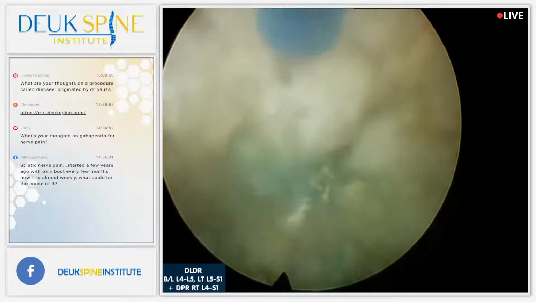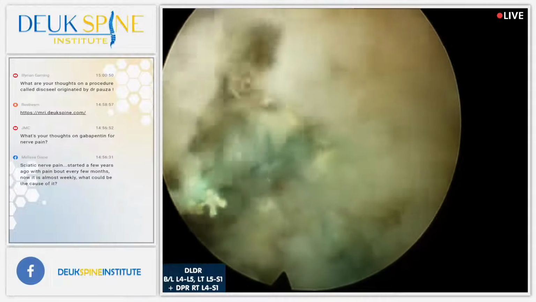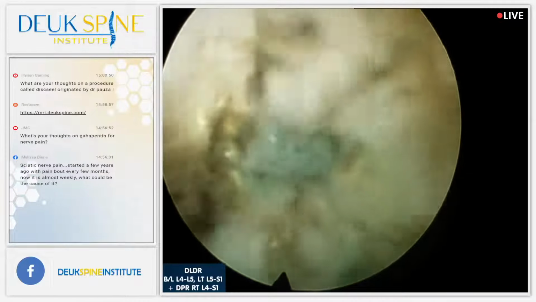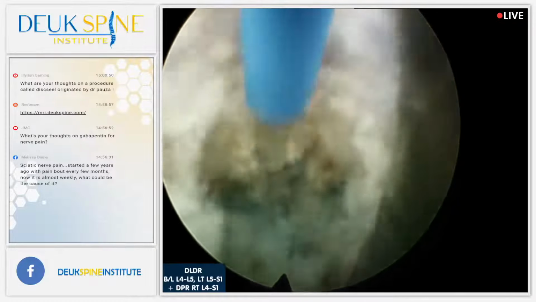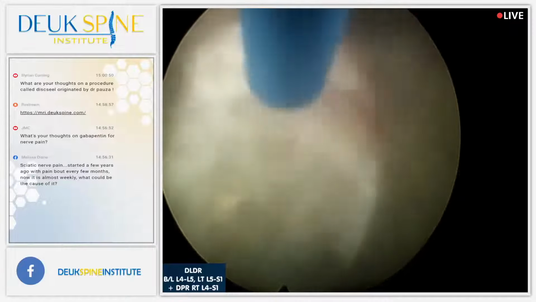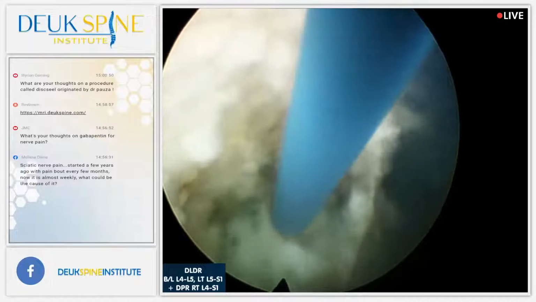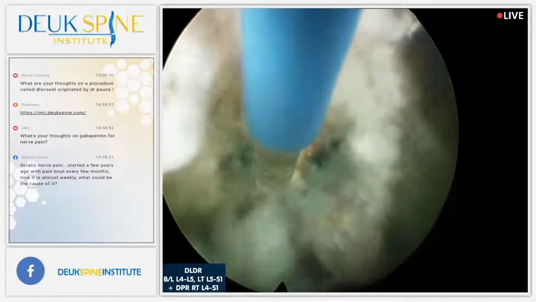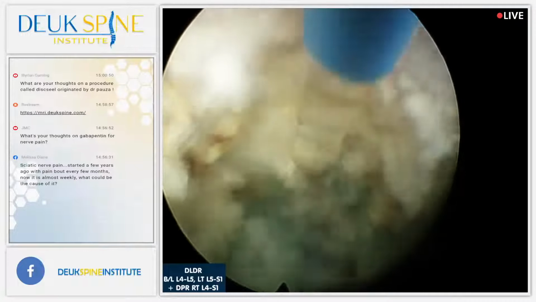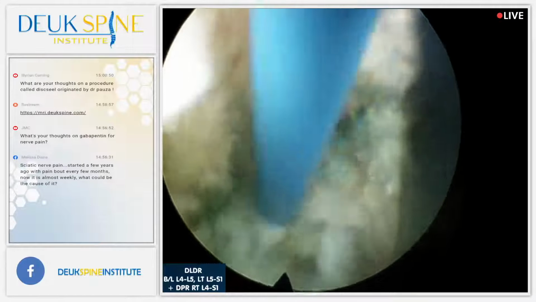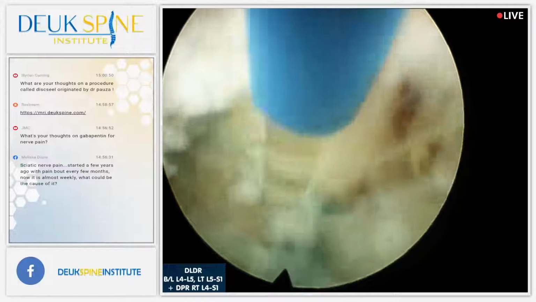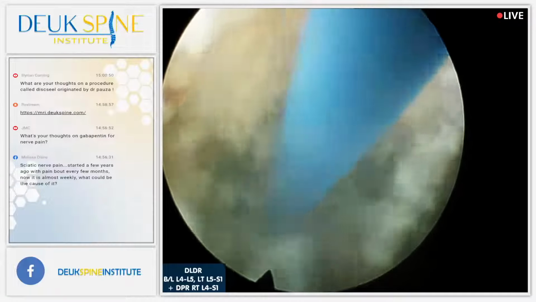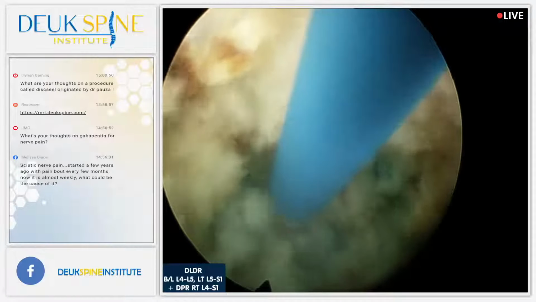So I don't believe medications are the right way to treat pain. Medications never fix pain. They only eliminate some of the pain temporarily, and over time they have horrible side effects and they cause problems. Like your kidneys will shut down, for example, or your liver will go into failure, okay? So rather than taking medications for the rest of your life that will never fix your problem, I strongly recommend you get your problem fixed properly. And if you get it fixed with this surgery, it goes away permanently and never comes back.